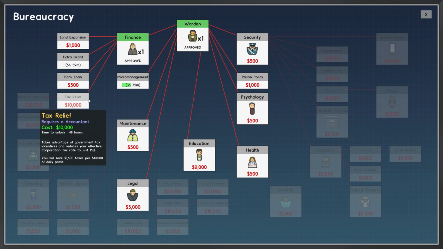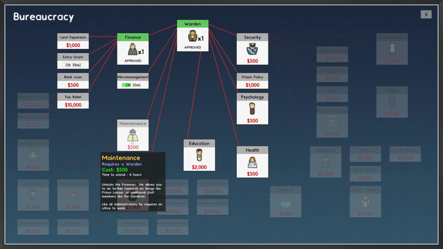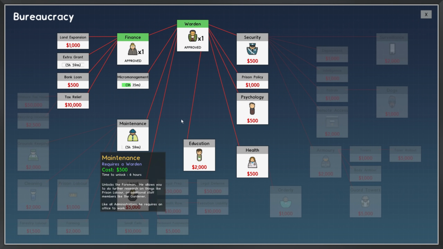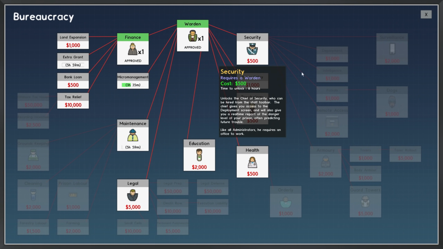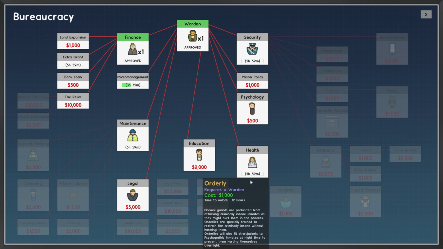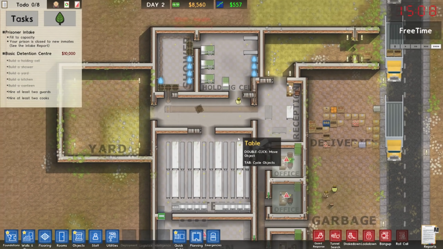Tax relief is reduce my effective corporation tax to just 15%. I will say $1,500 taxes per 10,000 of daily profit. That seems like a good idea, but we don't need it right now. Maintenance seems like something we would need because we do want to get into prison labor. And then security is probably honestly, we kind of probably just need to get into all of these. So we'll start researching all of those as soon as we possibly can.